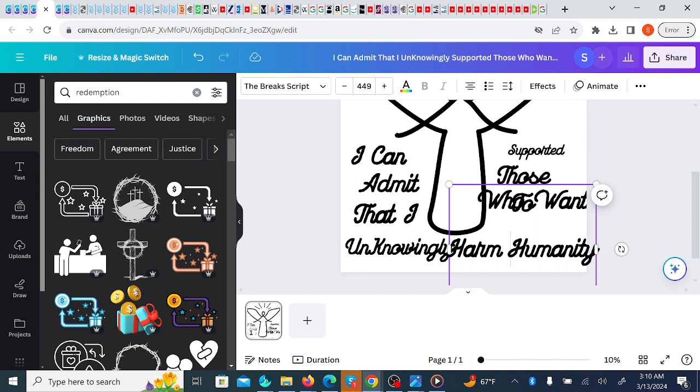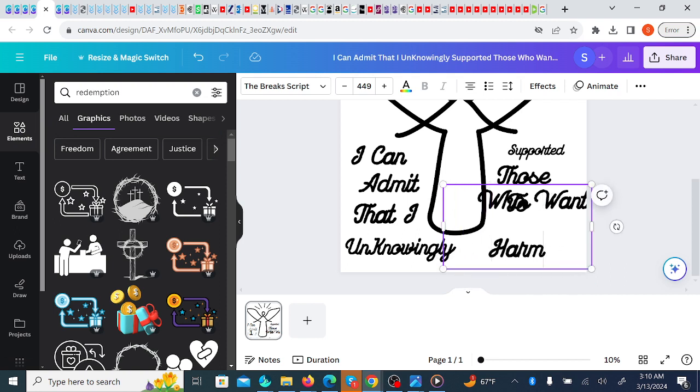Control, highlight it. Control X to pull it out. I'm going to expand this text box so those two words will come on the same line, which is not working for some reason. Oh, it's because I have 3 words there. I didn't realize that.